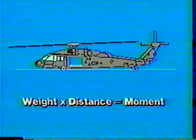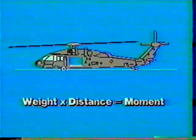Now, to calculate the balance status of an aircraft, you must first have a working knowledge of the principle of moment. During this program, you will learn how to compute moment, the effects of moment on an aircraft, and how moments are used to calculate an aircraft's center of gravity, or CG. Now, what does the phrase principle of moment mean? A moment is the product of a force or weight in an aircraft times a distance.